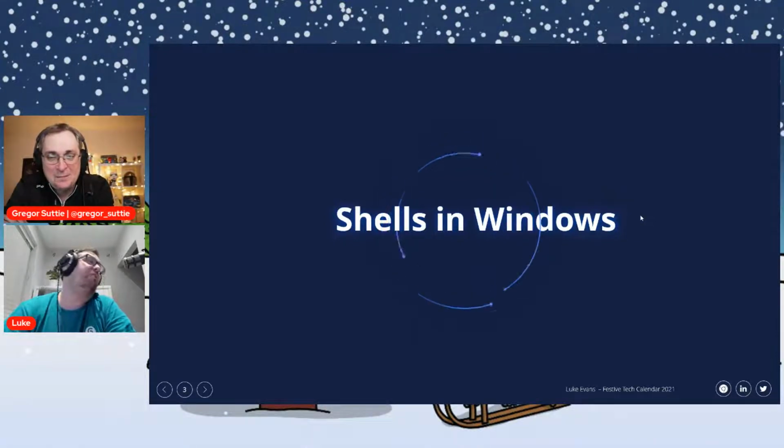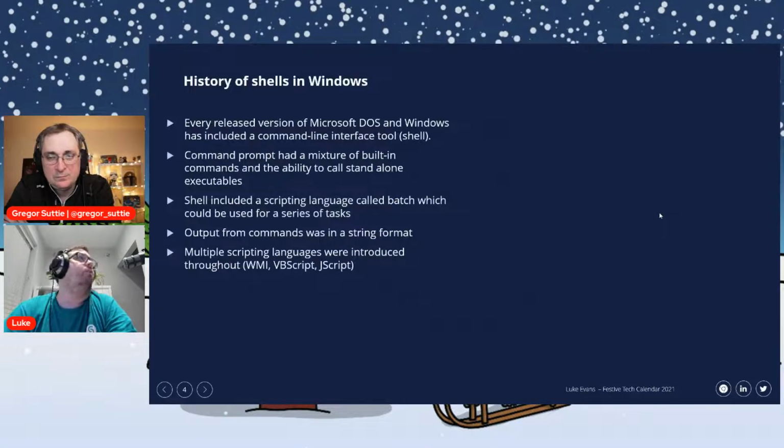Now, what I typically like to do with any sort of presentation is go through who, what, why, when, where, how. Today, let's talk about what it is. So I think first and foremost is shells in Windows and a history of shells in Windows. Every release of DOS and Windows has included some sort of command line interface tool, which is a shell.